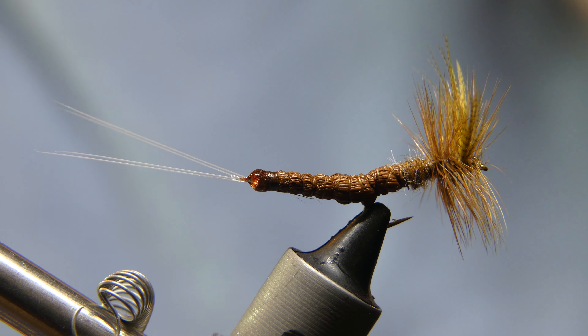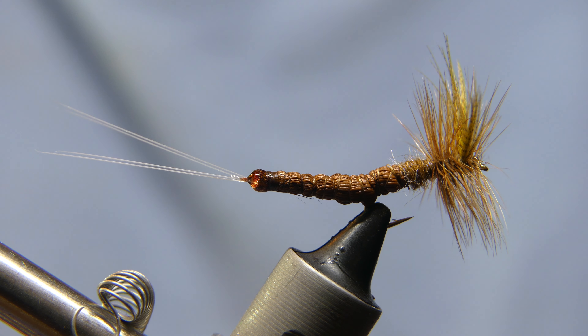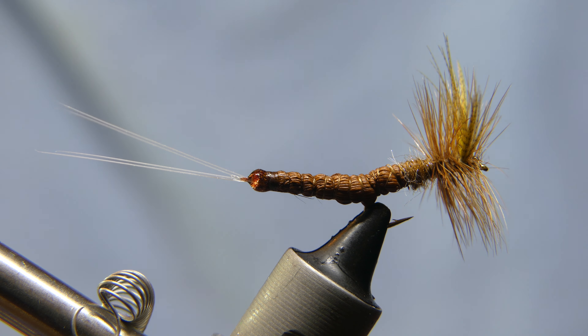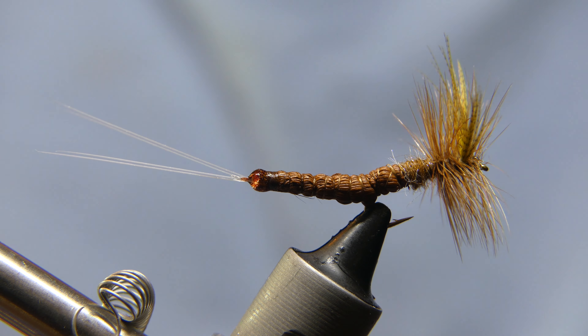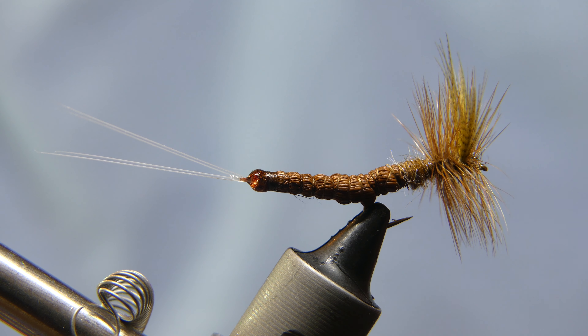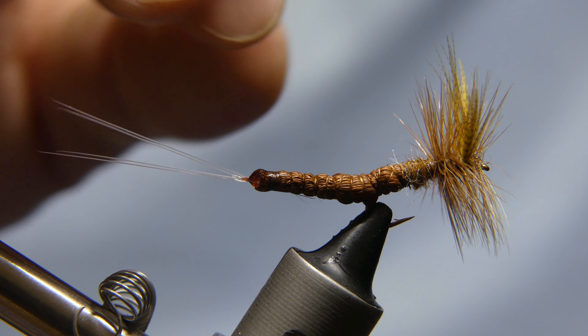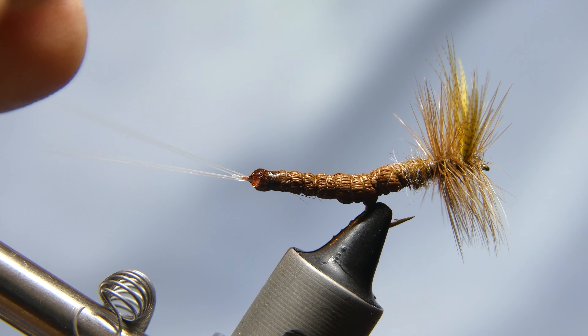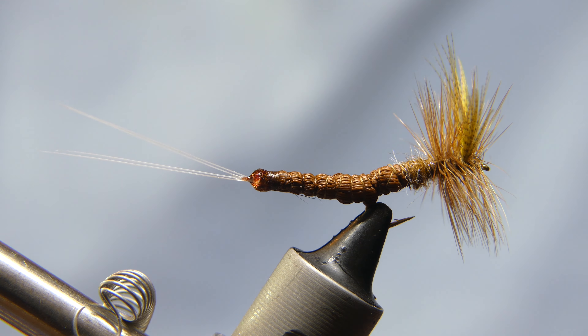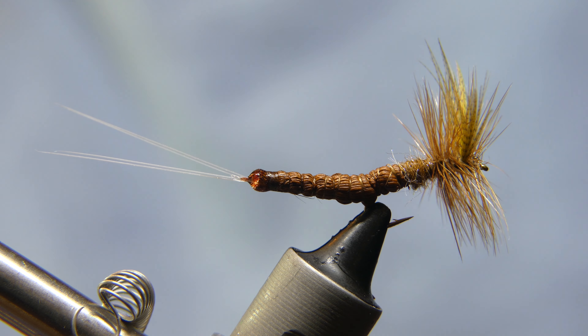This body is one we used previously on another video about three months ago — the inchworm. We got a lot of fish on that inchworm this spring, so I figured I'd morph it into a Mayfly. It floats very well. The deer hair stays on top of the water. The hackle works well. Didn't need any floatant.